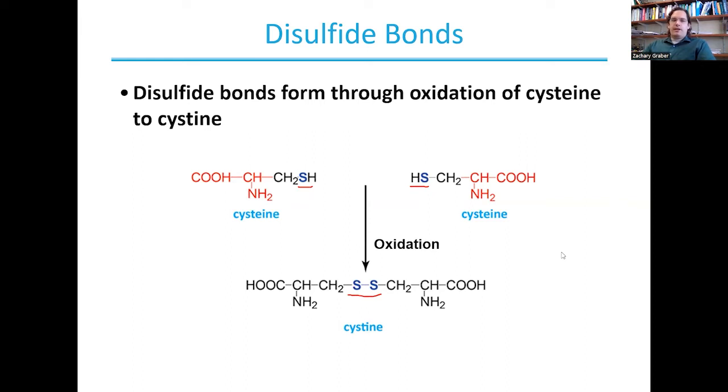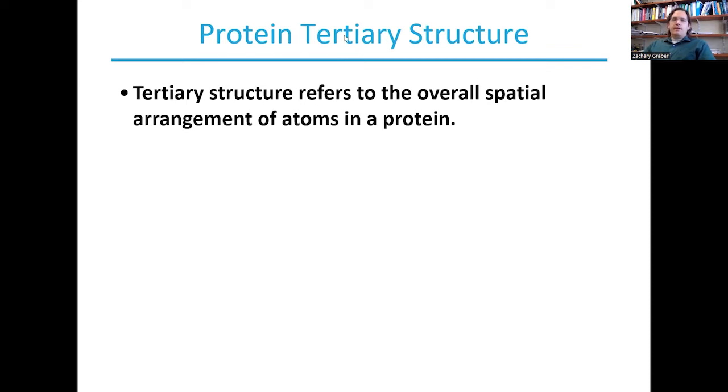Now, of course, the other thing with our disulfide bond is it is also quite reversible, right? We can oxidize it, but we can also reduce it and break that disulfide bond. So it is a semi-permanent covalent bond that will have a large effect on our protein structure, but we can also break it without too much difficulty if we have a reducing reaction. So all of these different factors will come together to determine our overall protein structure, right? As we're moving around to try to form these different interactions, it will lead to this overall spatial arrangement of our atoms within that tertiary structure.